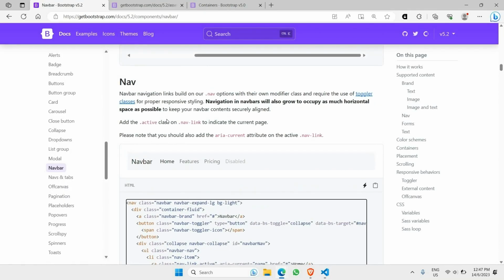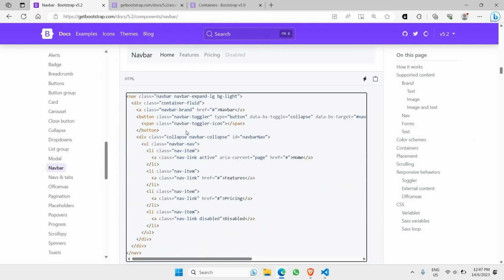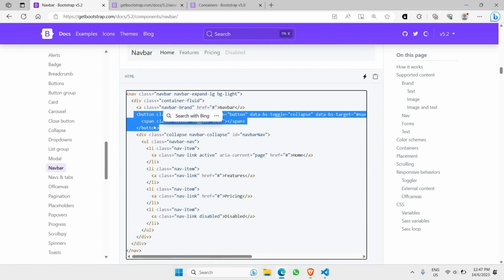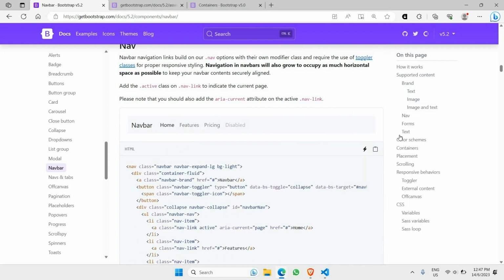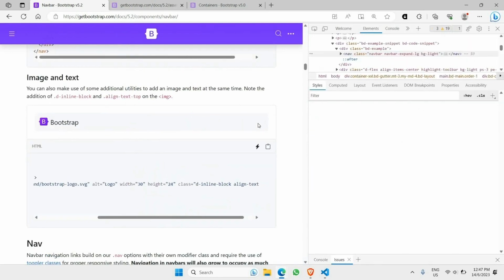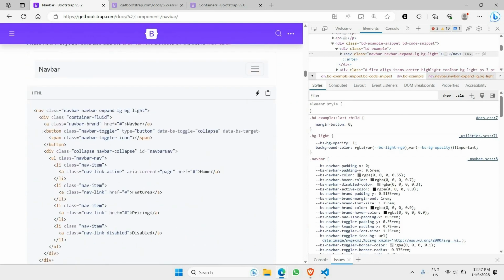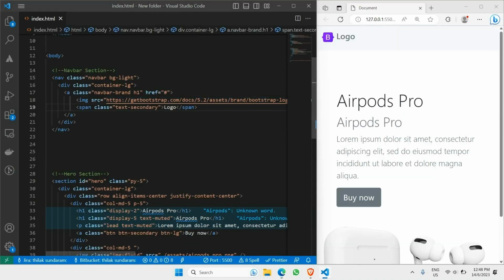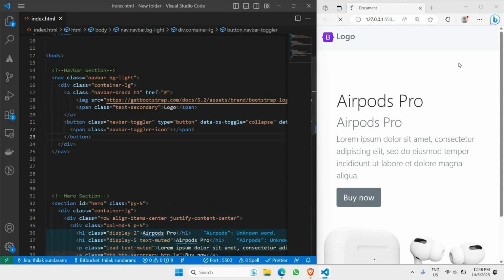Now let's move on to our actions we place on our right hand side. As you can see right here, there are some menu actions that are placed right beside the logo. We can also see there's another element right here which says button. This button is not shown when it is in desktop view. When we reduce the width of the screen like this, you'll be able to find this button actually appears right here. So I like to make a copy of this particular button and place it right below the anchor tag.